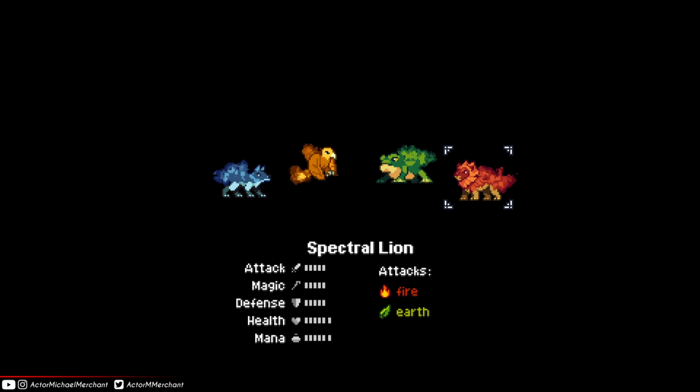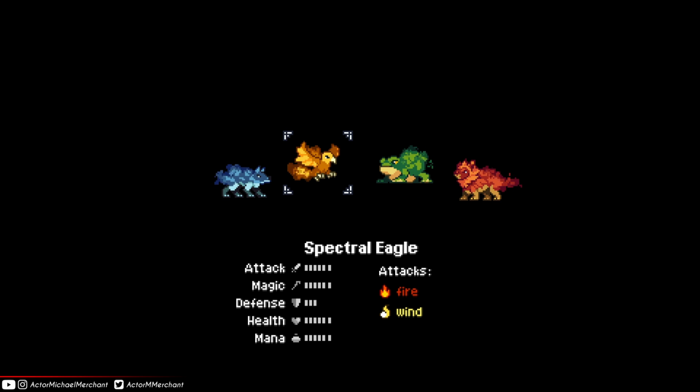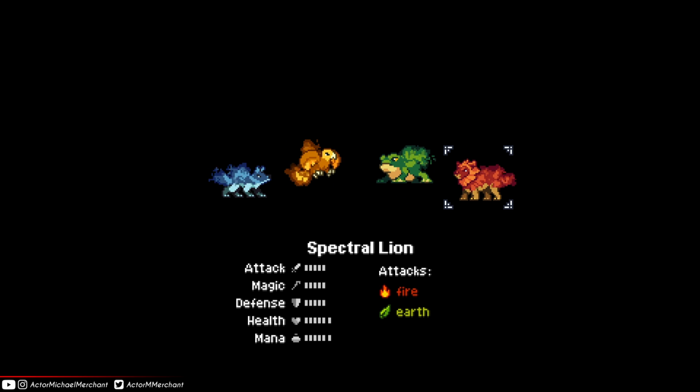Now, when I've been playing on my normal playthrough, I've been using the Spectral Wolf, but I feel like maybe the buffs of some of these other ones would be better. Like maybe the Spectral Lion probably would be best because of burn, its ability to burn, which I would imagine it has, as it has fire attacks. And the Spectral Toad, my rival, uses that, and it has the ability to poison. And poison and burn are probably the strongest abilities. My other guess would be to try the Spectral Eagle, because it also has burn, probably, and its attack and magic are better than the Spectral Lion.